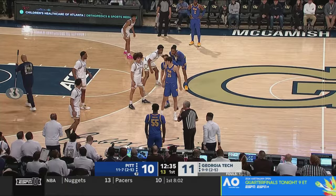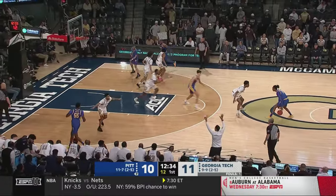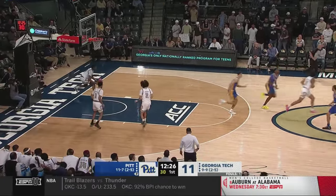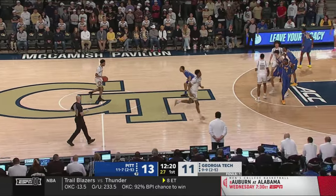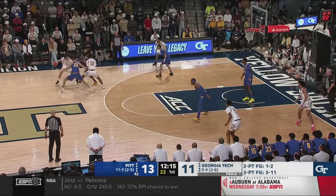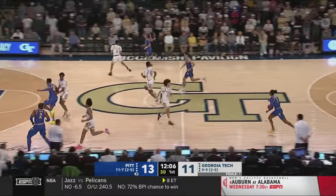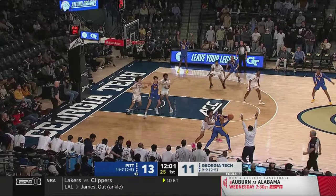Austin, the High Point transfer, will send it in. Guillermo Diaz-Graham into the game for Pitt — number 25 in blue. Carrington, contested — hits. That's why the NBA people love his upside. He's got great size for a point guard, and that stroke right there — good defense by Georgia Tech, shot clock was just running low so Bubb Carrington had to shoot it. Amazing when the clock's running low, even though you know it's not a great shot, you shoot it with confidence. Georgia Tech almost exclusively taking threes — 12 of their 14 shots from beyond the arc.